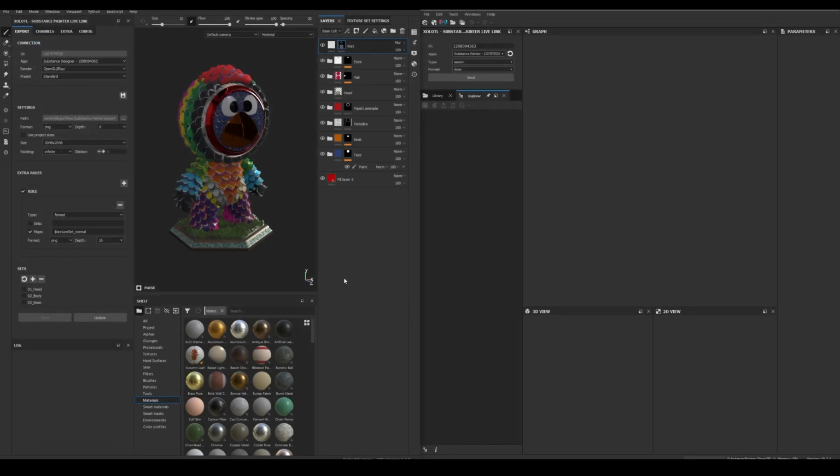Instead of checking every field of the plugin, I think it's better to see how it works in an initial workflow. Let's open Designer and Painter. The first thing we notice is that as soon as I open both apps, they are both connected. In Painter, we can see the ID of the Painter instance, the available apps, in this case only Designer is available, the available renders for the app, and the presets. And on Designer, we can see the ID and the available Painter instances. As you can see, each other IDs match.